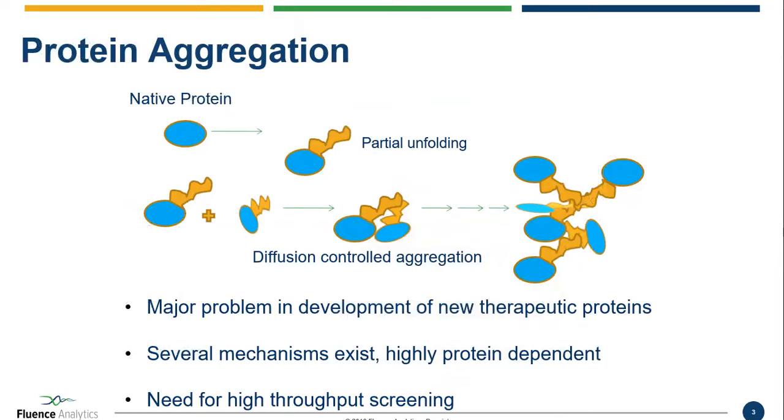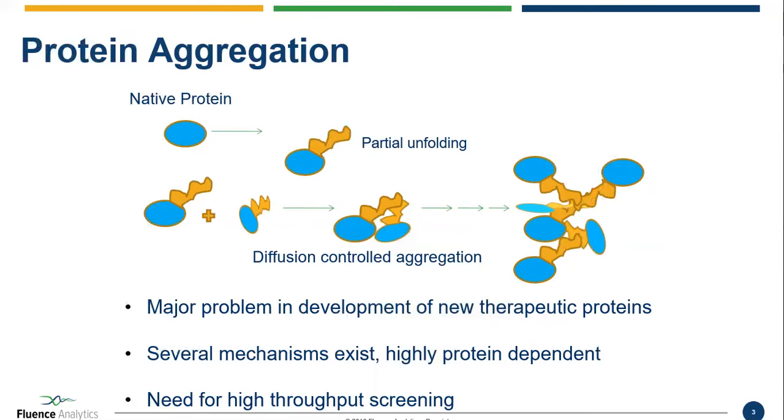So here's a little cartoon outline of protein aggregation. What we're looking at in terms of aggregation is that the system takes a native protein and applies some stressor to induce a partial unfolding of the protein, and then you have aggregation, which occurs by diffusion-controlled mechanisms. Basically, the proteins clump together, and that causes an increase in the light scattering signal, which we can monitor and then correlate back to the change in molecular weight or determine aggregation rates.